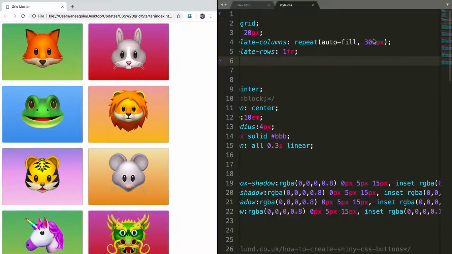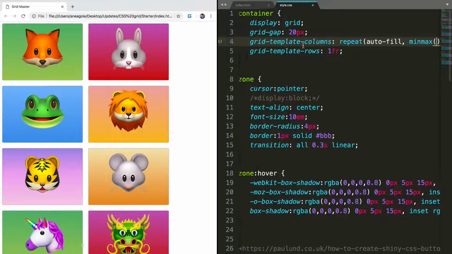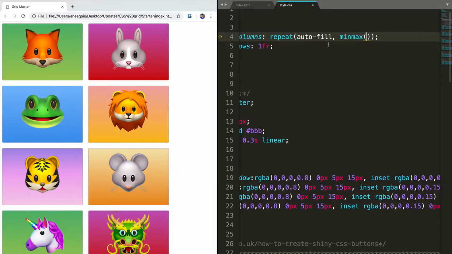So instead, we can use something else called minmax. And I know this can look confusing, but if you remember this pattern, this is the most common pattern, I would say, to use when it comes to CSS grid. So once you get used to this, you can just copy and paste it and use it everywhere. And here, what we want to do is say, well, the minimum that we want the size of our columns to be, let's say I want the minimum to be 200 pixels. So that's the smallest it's going to get.